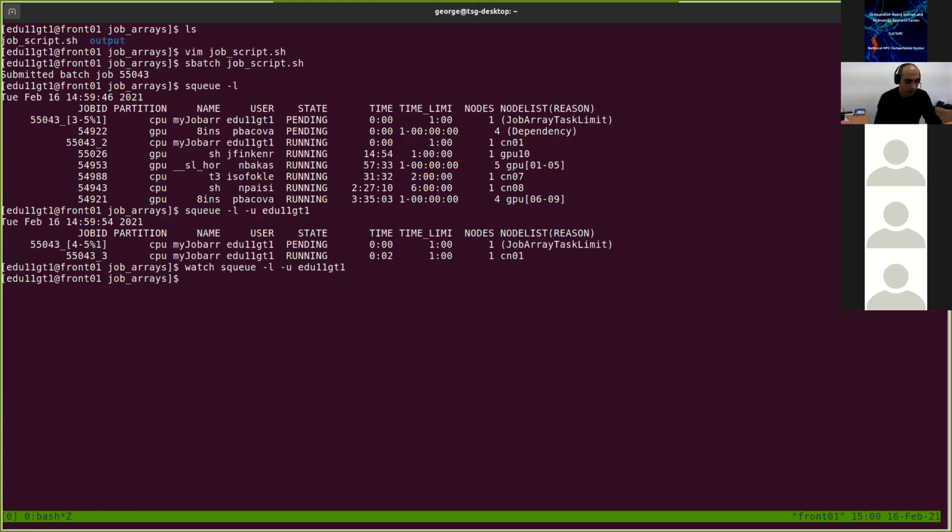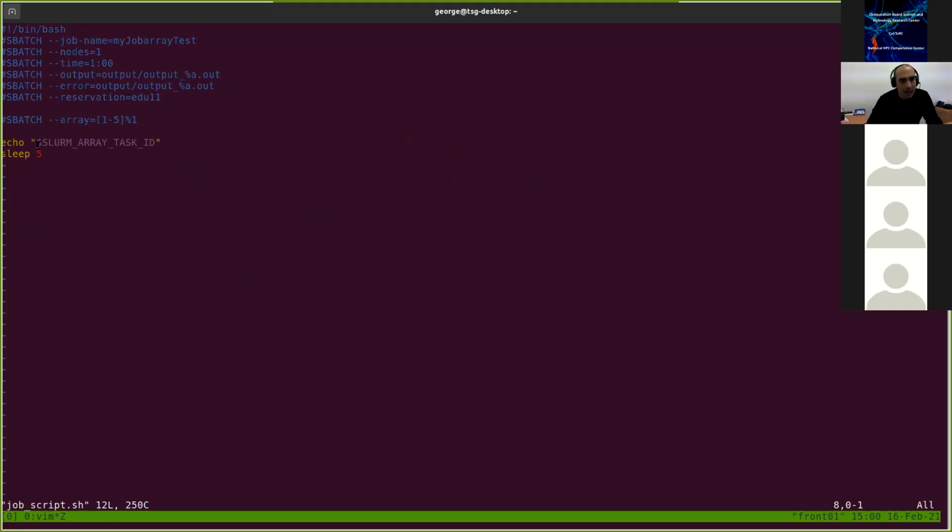Every time it ran that job, I was accessing this environment variable. This environment variable was put in place by Slurm for my script to use, because then I know, okay, I'm doing task 4. Then I know I have the logic in my script. And this is not an entirely simple thing. It's kind of an advanced thing to do, right? But based on this number, I know what I need to be doing.